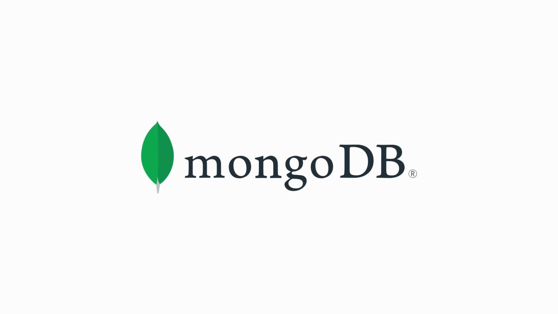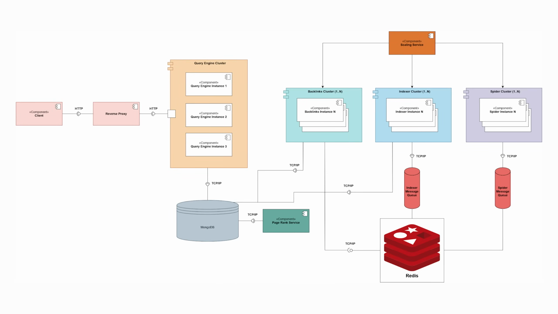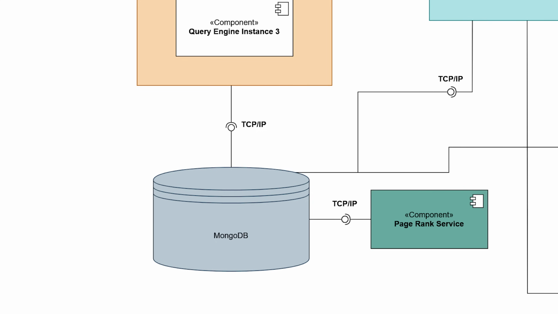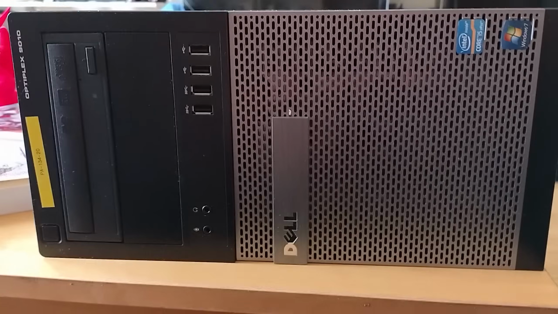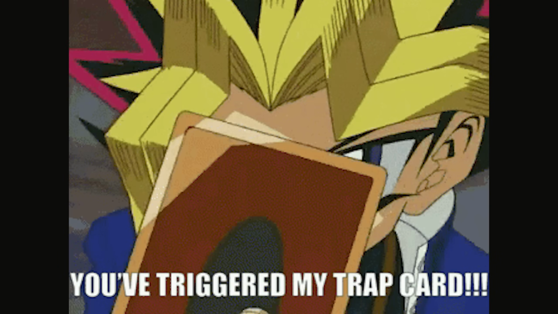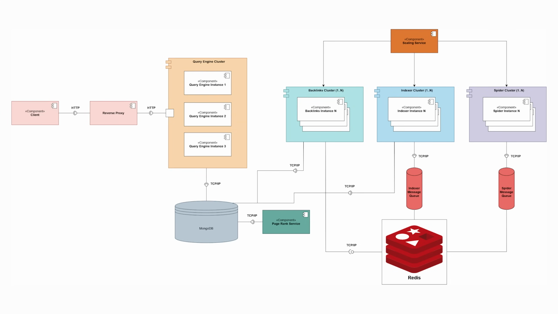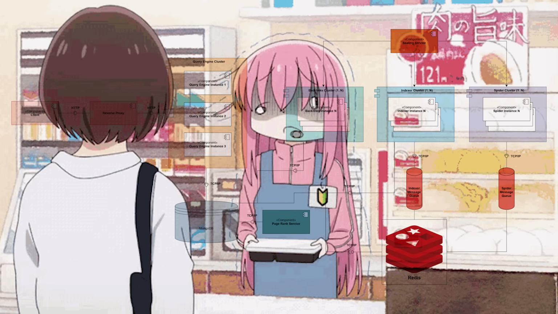The other thing I need to mention is that to actually store data that will be accessed later, I'm using MongoDB, a NoSQL database. So in this system, Redis is used for communication between the spiders and the indexers, and also to store some temporary data, but then all the important data is stored in MongoDB, which is what the query engine will access. With that being said, I decided to deploy my spiders in the cloud. And by cloud I mean this computer that I stole from the trash that I'm using as a server. See, all the previous points about horizontal scaling and distributed systems were pretty much useless since I don't want to pay for cloud. However, I did design the system with that in mind, so I should perfectly be able to run all these components in a distributed way once I have the resources.